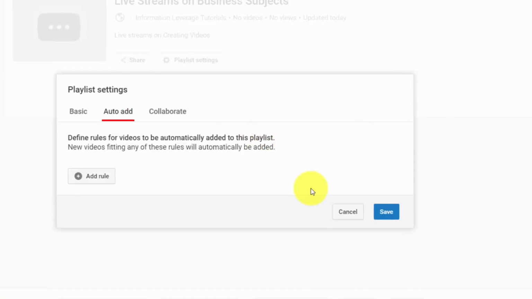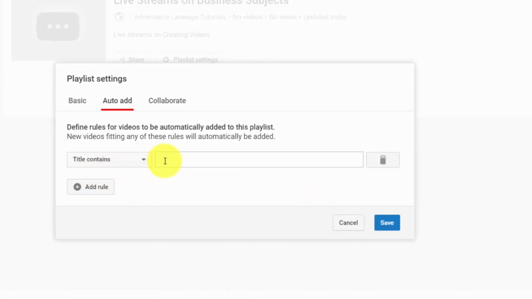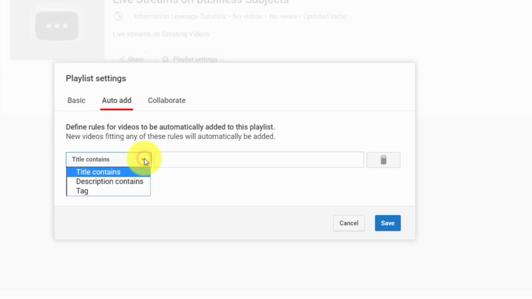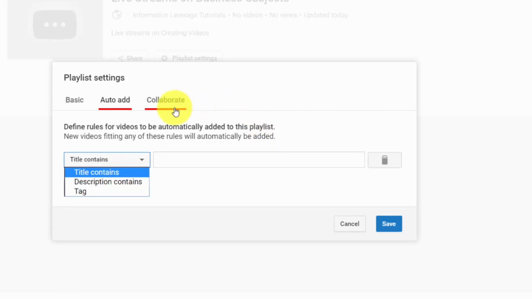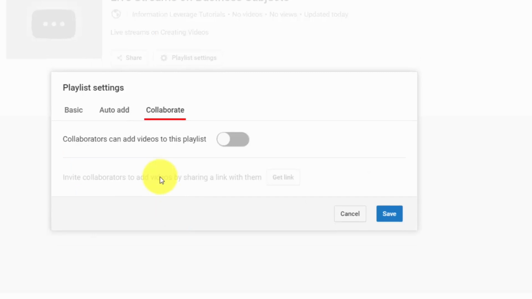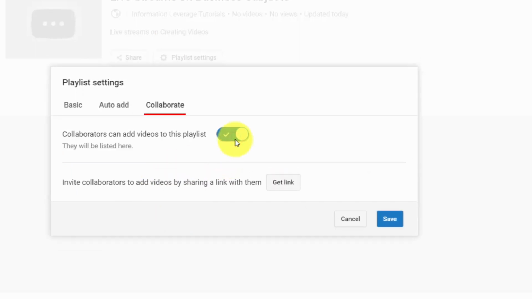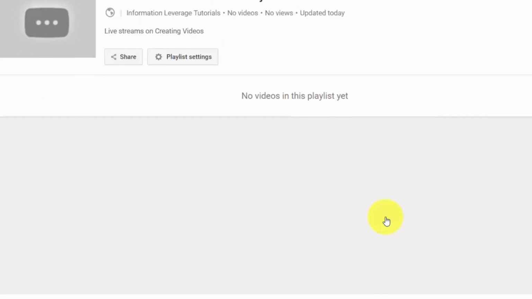Now, you can determine that some videos will be auto-added to your playlist. So for example, if your title has a certain word in it, you can say that this will be part of your playlist. And there are other rules that you can do: your description has a certain word, or there's a certain tag. And basically what you'll be doing is naming these things so that you know that they will automatically put like content into the designated playlist. You can also allow others to add to your playlist. So for example, if we turn this on, we can then allow others, by giving them the link to this playlist, to become a contributor. Once we have all those things, we can then click Save.